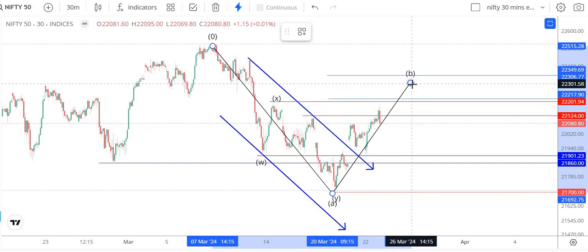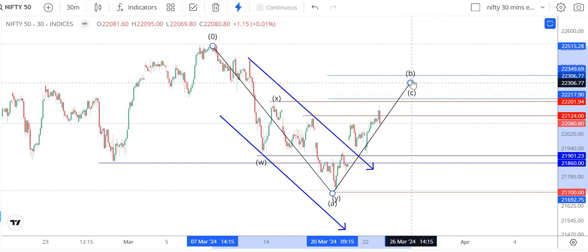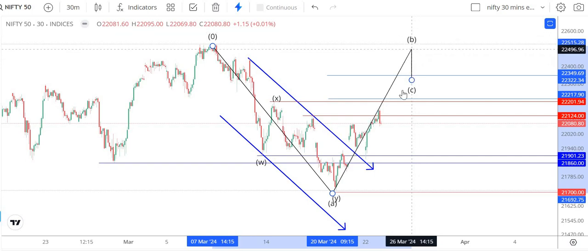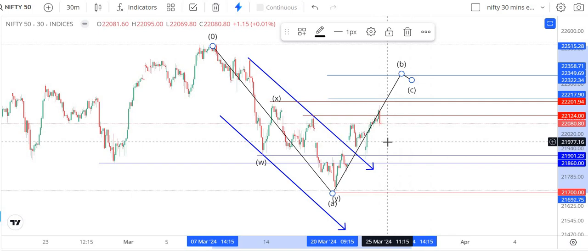It's running B wave to the upside. So I'm not marking C as of now, just keep C here only. So B wave can go here also, it can fall from here also. As I have shown, it may make a triangle also. So it's not clear. So I'll be sitting out for 1 to 3 days from my discretionary swing trading model on Elliot wave, but will be observing for sure and will keep updating.